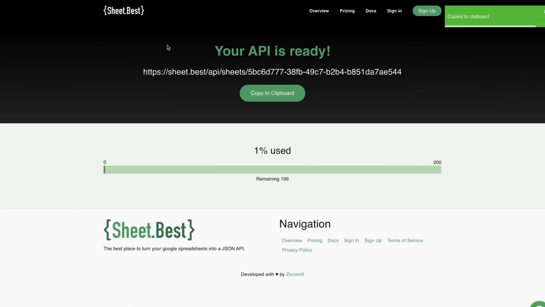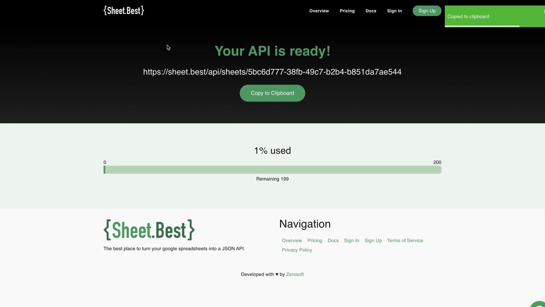Additionally, what's important to understand is the security standpoint. Now, you have shared this link with SheetBest. And if for whatever reason that link gets somehow exposed, maybe in some logs or something like that, and somebody else has access to that specific link with your spreadsheet, then your data is compromised.